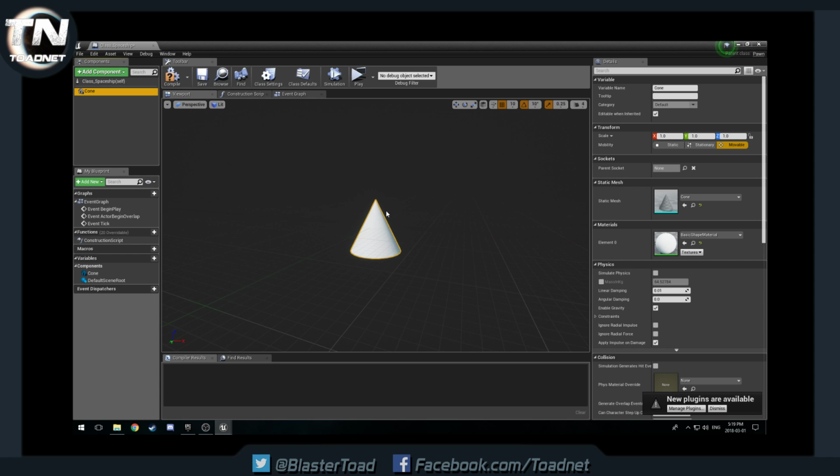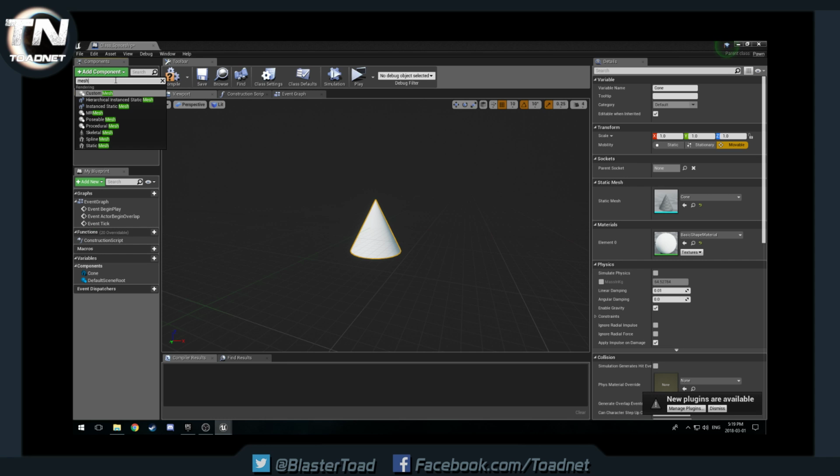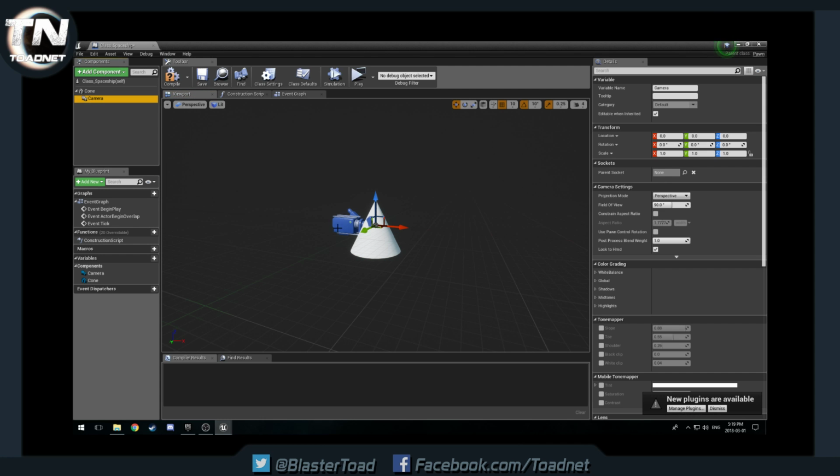If we're actually building a game and trying to make these look pretty and have spaceships and whatnot, we would be putting in a mesh component, either a static mesh or a skeletal mesh. However, those only work once you've applied a mesh. And right now we don't have any fancy graphics to apply to them. So we're just going to use the cone and the cube for the car. What we do need to also add here though is a camera. We're going to do that. And same as always, we're going to move our camera back just like that.